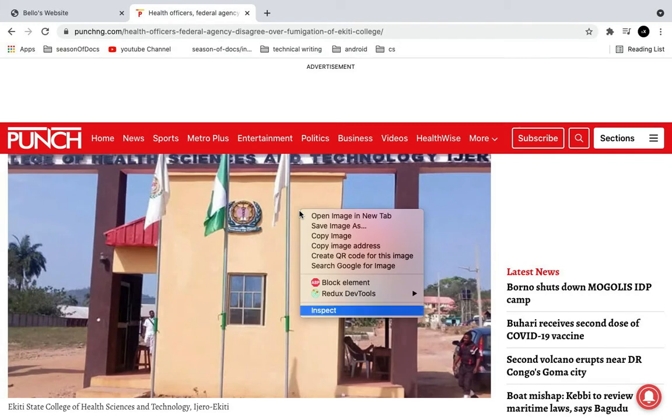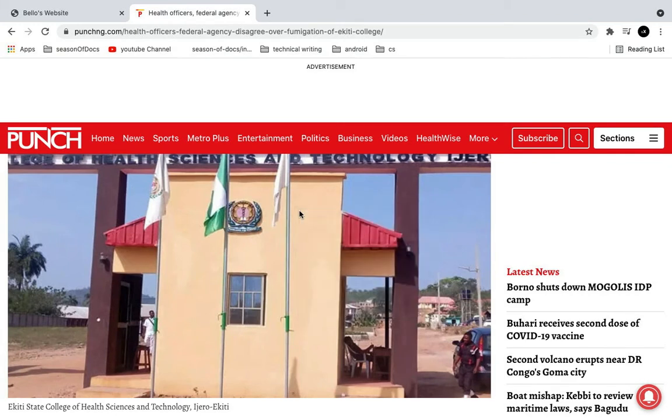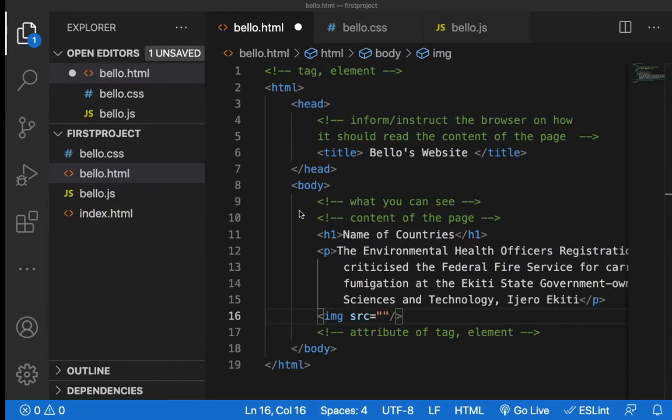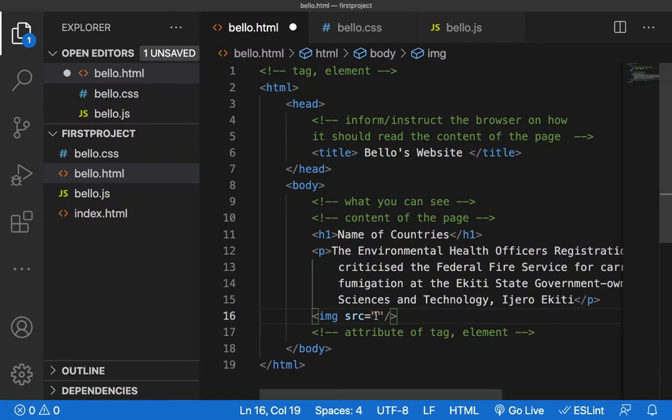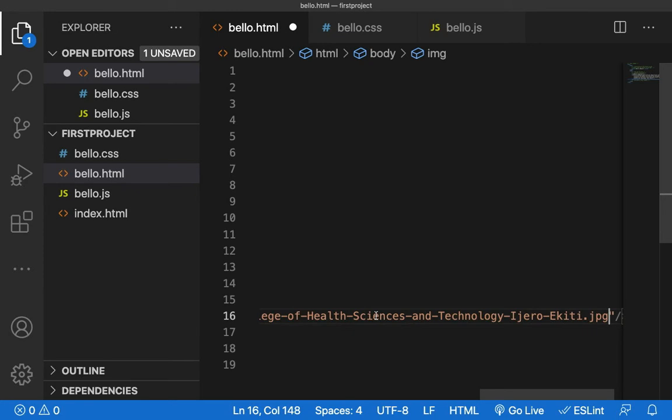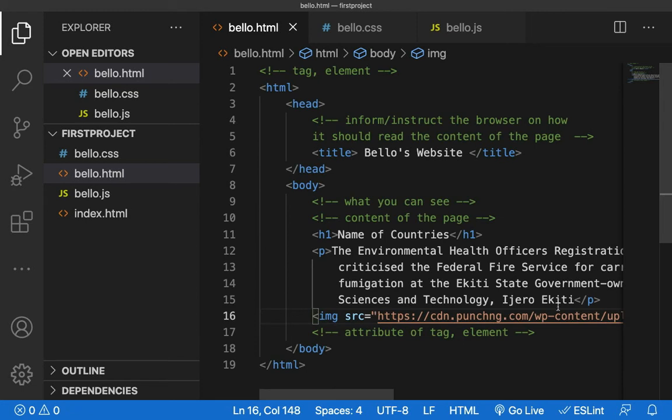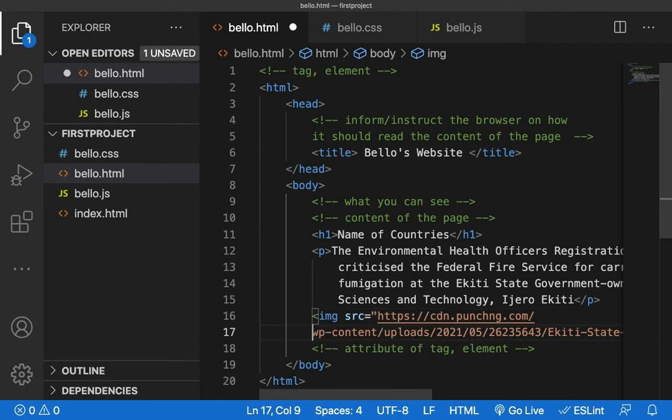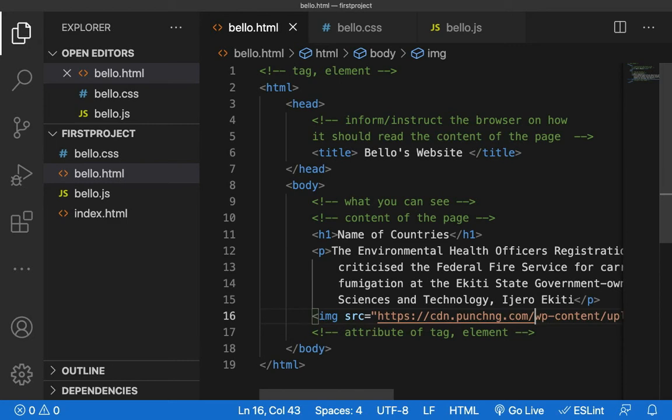So I don't have an image, so let me just copy this image and use it on our website. I will come back here and put the URL of that image like that. Once I drop it here and I save this file, you cannot cut this one. This one is not space sensitive, but this one is space sensitive. If you cut it, voila, because you have put an extra character in there. You understand? So you cannot cut this one. You have to keep it like that.